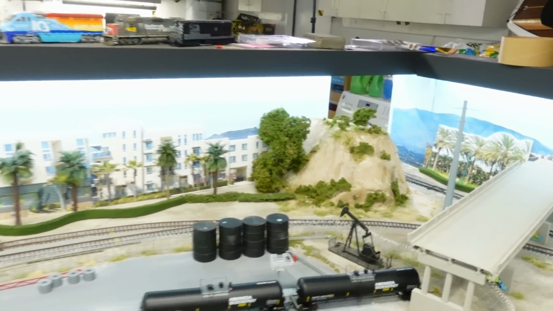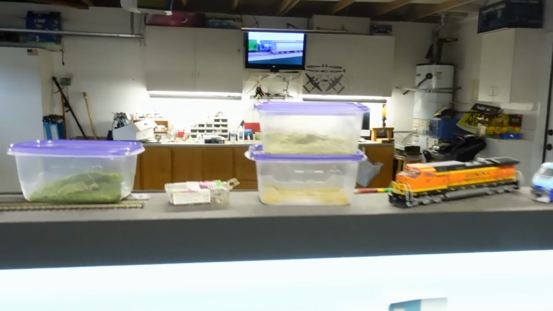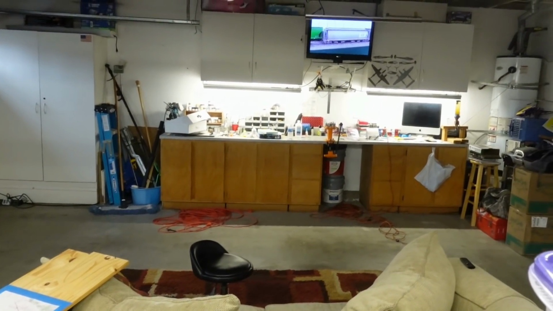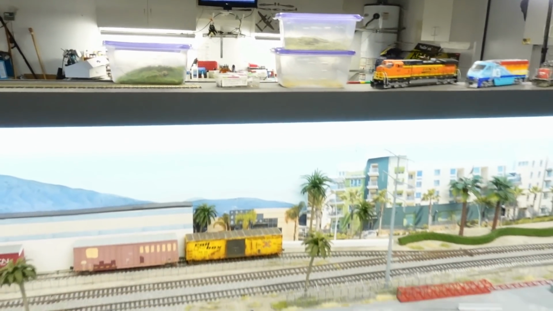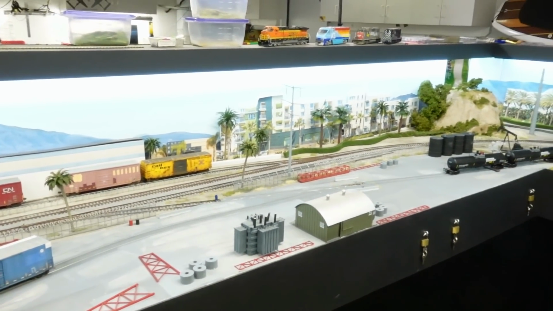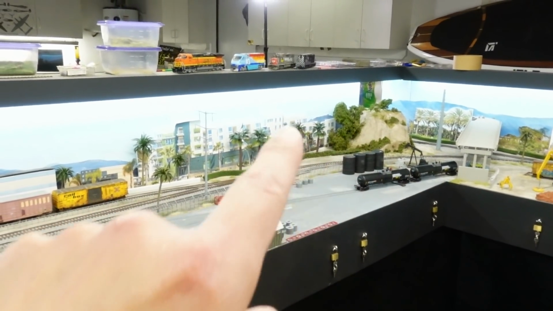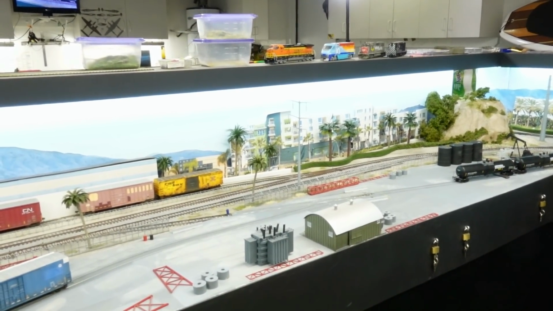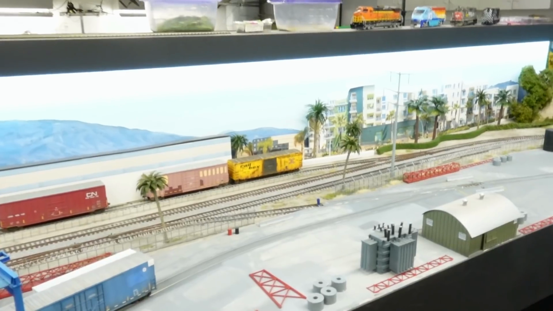So sometimes I like to come out here. I like to sit on the couch with my dog, Benjamin. We sit over there, we watch some videos, but I want to have a train running around just for the heck of it. So I can do that with that little pass through right there. It's basically one big loop, run a train in the background and have a little bit of fun watching TV.